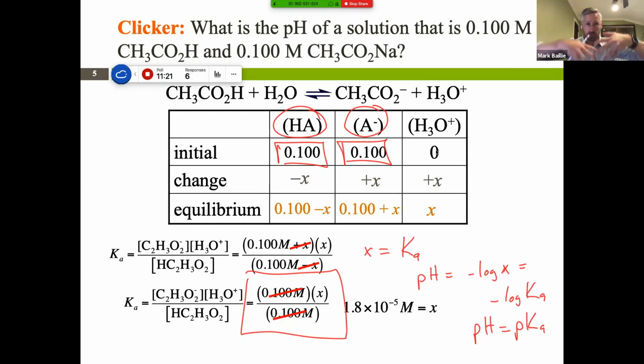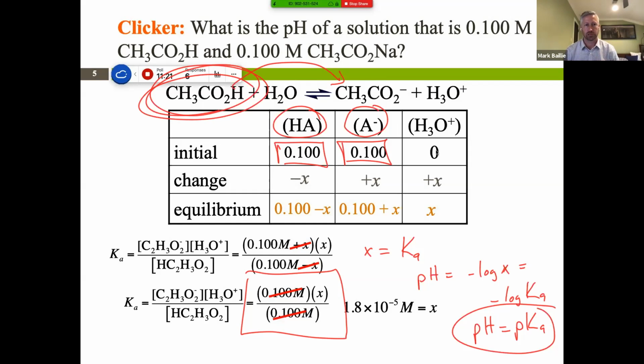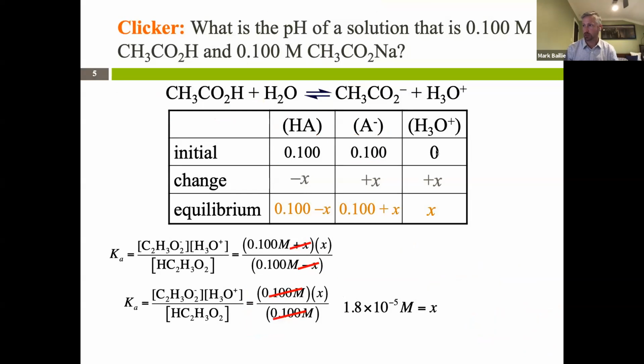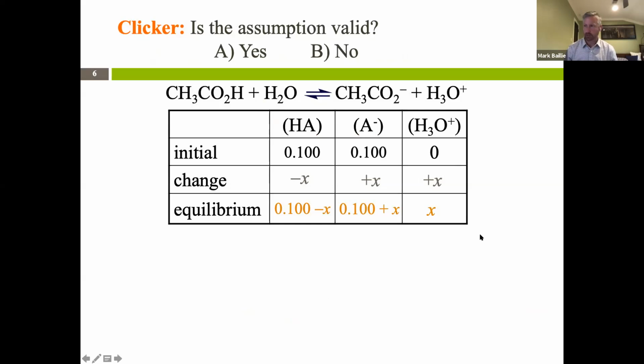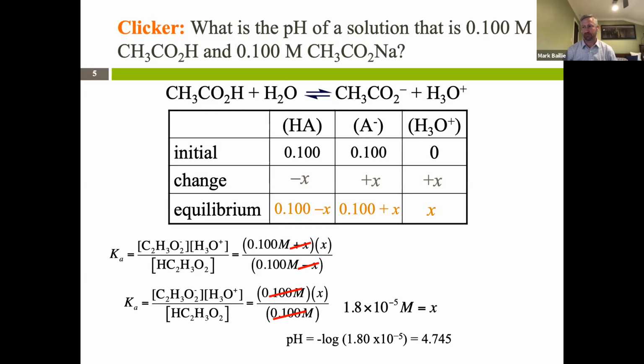So we're saying right now, we just put them both together in the same solution. In your lab in titration, you start out with everything being your weak acid. And then through a strong base, you're converting half of that by using it up into your conjugate base. So now you have a 50-50 mixture of your conjugate acid base pair, and that's when your pH equals your pKa. And from the titration curve, you can find that. That's where it flattens out before it ends up going back up again. So halfway between where it has that really steep part and where you start, that half equivalence point is where your pH equals your pKa. So numerically, this one ends up being a pH of 4.745.